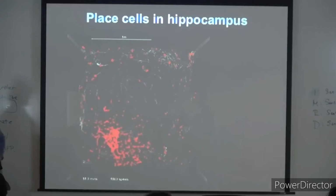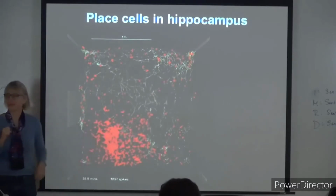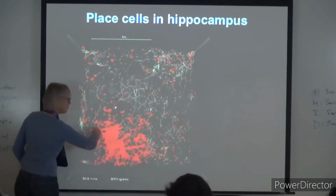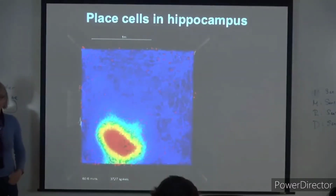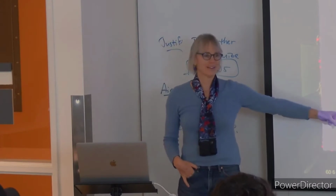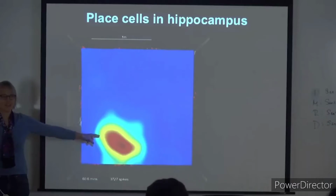And so this is obviously sped up. But as the rat moves around in his environment, you see an accumulation, like more firing when the rat is right there. It's not which direction the rat is going through when he goes there, just basically whenever he passes through that in any direction, neurons fire more than anywhere else. And then if we take that and blur it, as scientists like to do to make nice idealized pictures, that is the place cell for that neuron. That is the place in space that animal has to be to make that neuron fire.